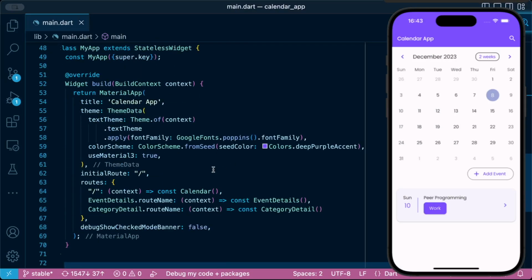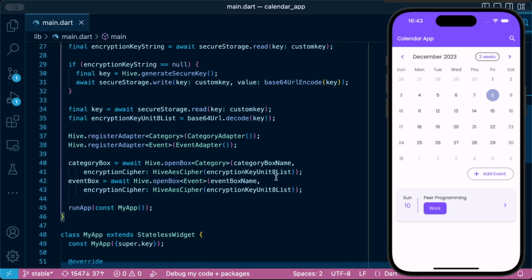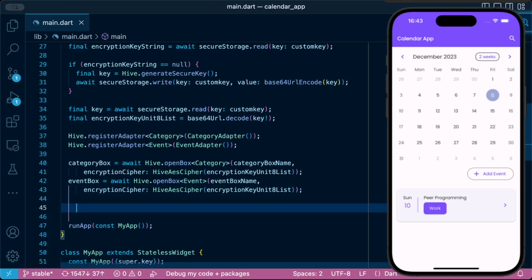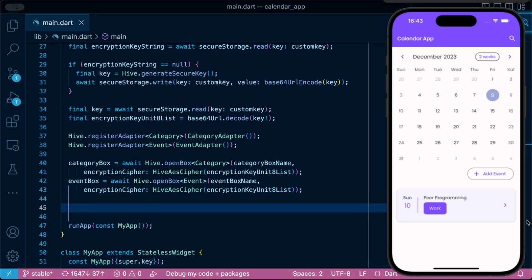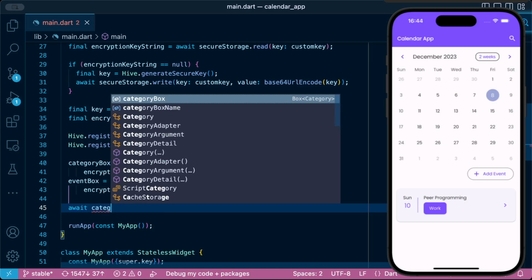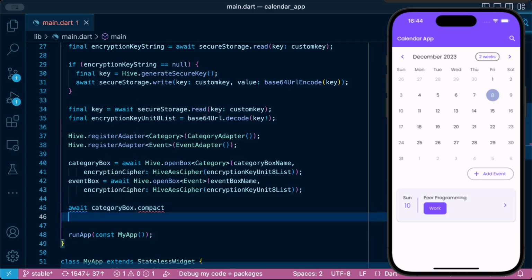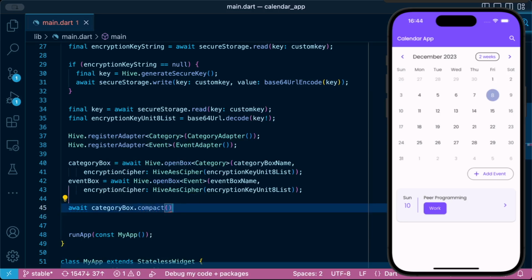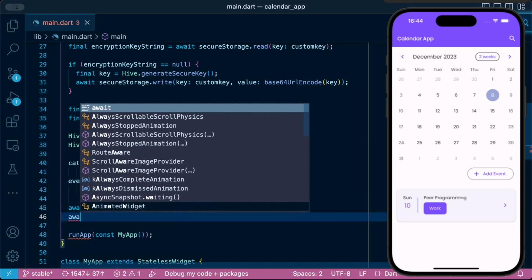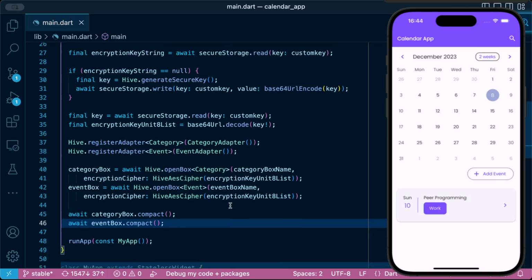So over to our main.dart, where we have created our boxes, whenever we open, we can proceed to compact our boxes by just running await categoryBox.compact. And we can do the same for the event box. And that's as simple as that.